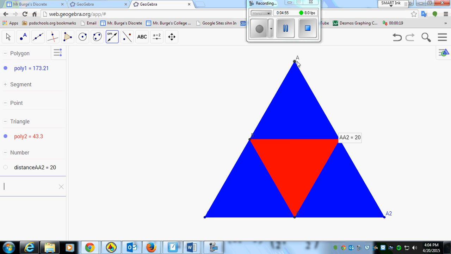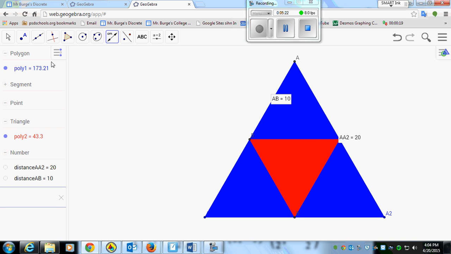Now, for this other one, I need to know this distance to here, and that's 10. Well, then it'd be 10 by 10 by 10, 30 for that triangle, 30 for this blue triangle, and 30 for that. So for my second stage, for the triangle that I created, the perimeter is 30 plus 30 plus 30, which is 90. So my perimeter seems to be increasing here.